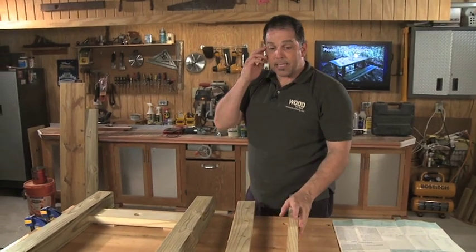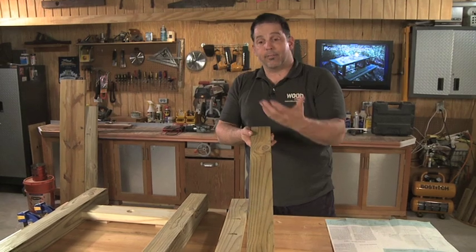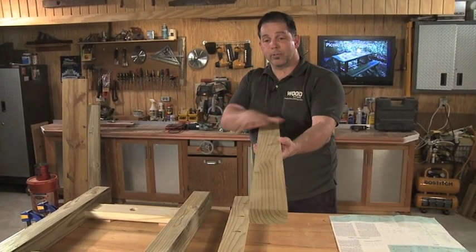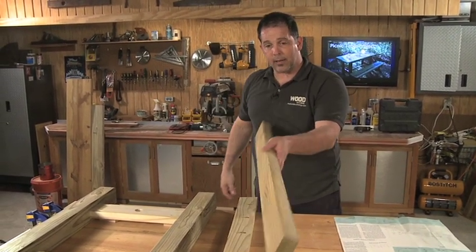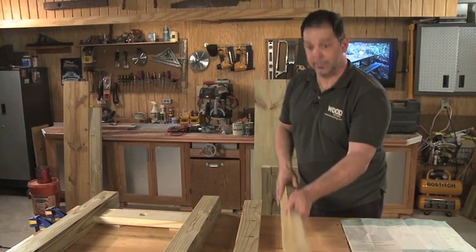And remember, this can be as simple as a 2x4, or it can be a 2x6 like I found in my shop, a scrap that I ripped down to the right size and sanded down all nice and smooth, cleaning out that corner of the shop and loving every minute of it.